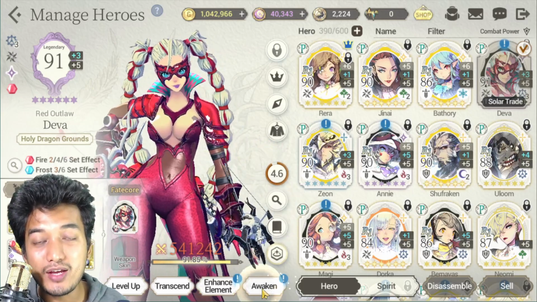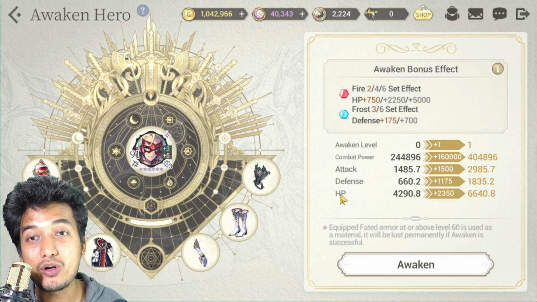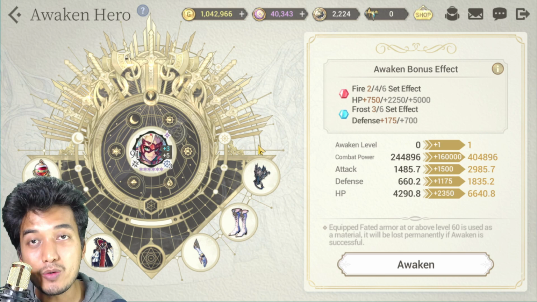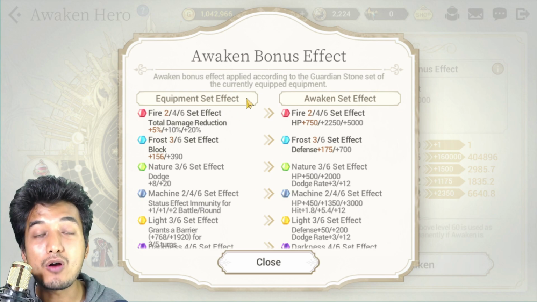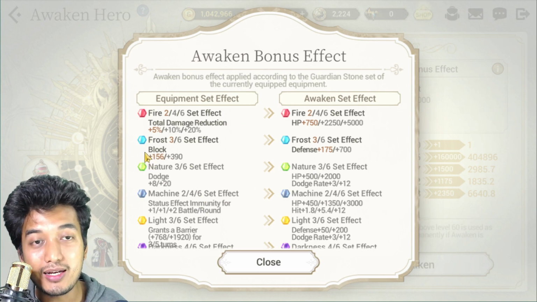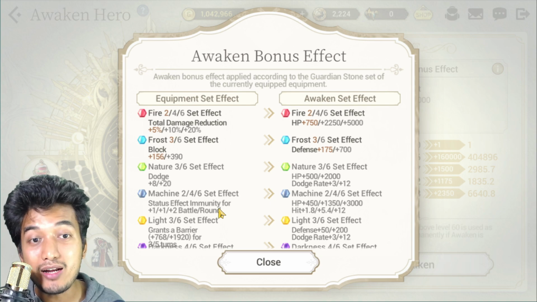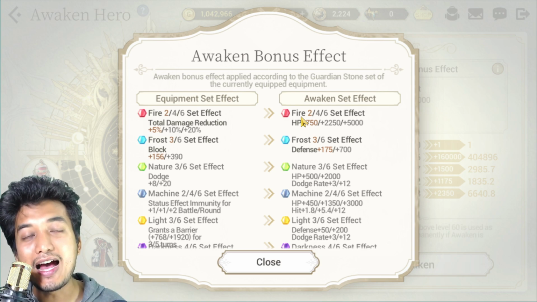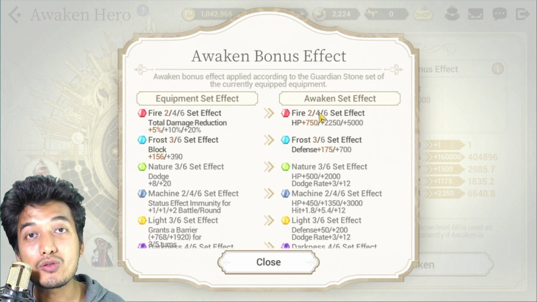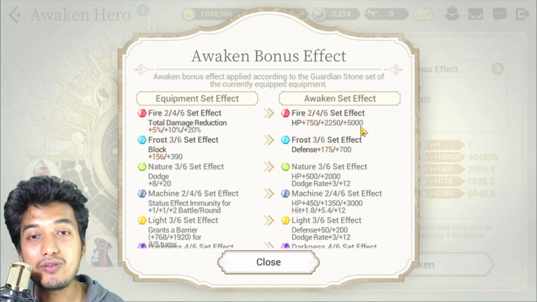Awakening is a very important process in this game that you gotta do for your main core team, let's say your main core hero units. Do it, but do it right. Provide a really good set effect to them before awakening them, even though they have different set effects at first. Let's say my Battery had the frost element set effect and my Baraka had the machine element set effect, but when I wanted to awaken them, I had to convert all their Guardian Stone elements into fire first, and only after that was I able to awaken them. In order to receive this amazing bonus effect right over here, like 5,000 bonus HP. All right, and that's that, guys.